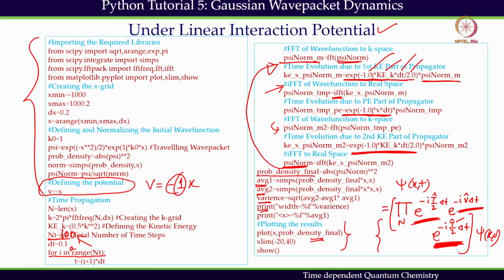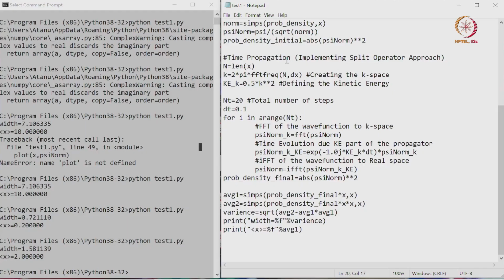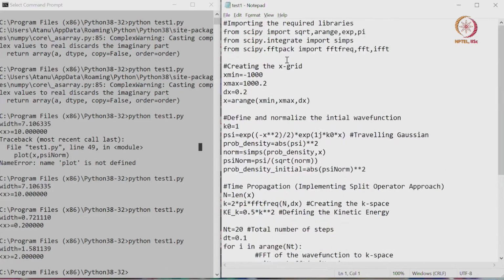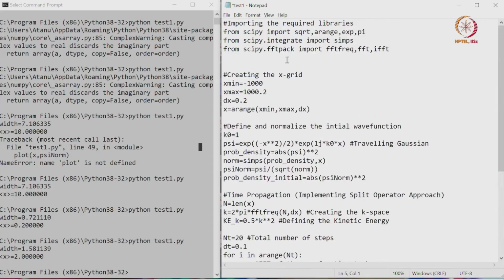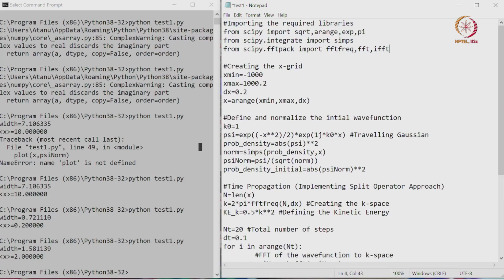With this idea, we will now implement the entire program in Python. Because we are going to plot it again, we will keep all these things; I can plot it later. The remaining part is the same: creating and normalizing the wave function.